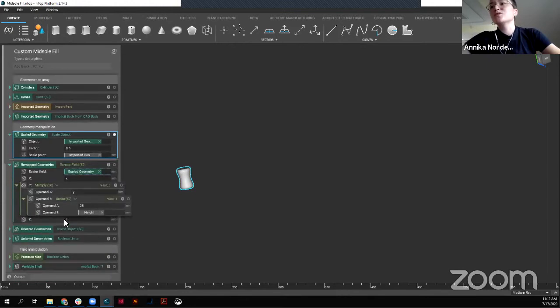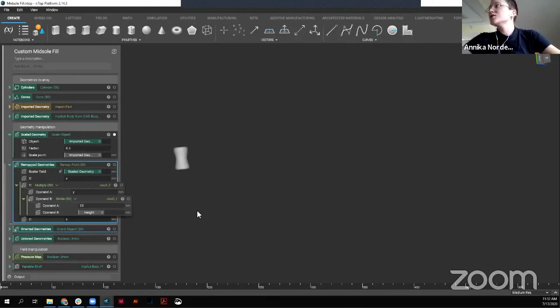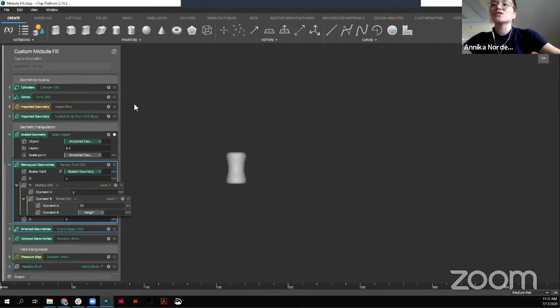So what I'm going to do in order to do that is actually create a remap, or I'm going to remap that field. So here we have this little field, and this is my geometry here. If we look at this gimbal, we see we're working in that Y direction. And all I want to do is push and pull along this Y direction so that it fits properly into the heights of my shoes. So with a remap field and with a couple of math blocks, I can accomplish that. So I have a multiply and a divide block.